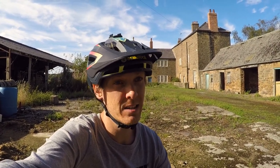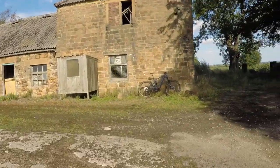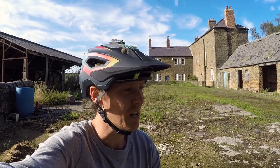And I think initially from those early bikes, I decided I didn't want any part of it. And as time's progressed, technology's progressed, bikes have got a lot better. And now I'm kind of open to the idea more. So I've been very lucky to get one of these. It's over there. You probably couldn't see it, but it's a Focus Sam2 e-bike.